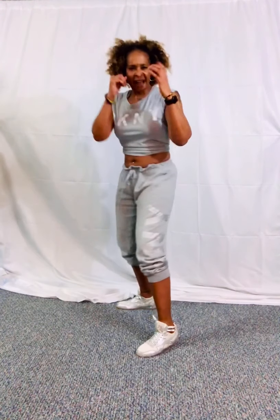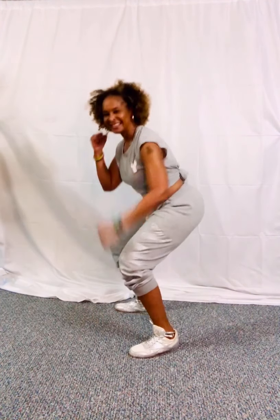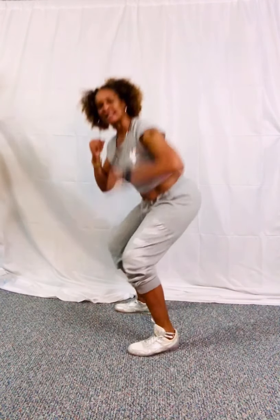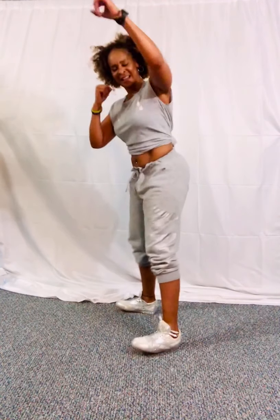From the core, not just arms, okay? It's your whole body. Four, three, two. Now take it high and low. Now where are your squats? What are your squats looking like? Make sure your knees always stay behind the toes. Hips go back and down.